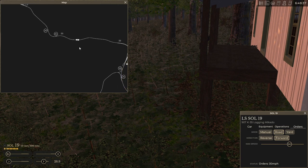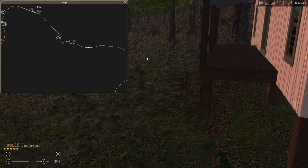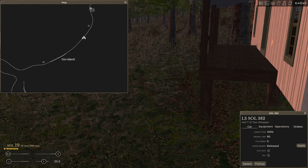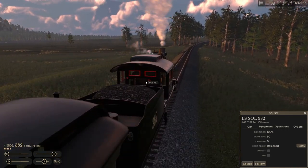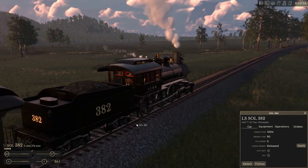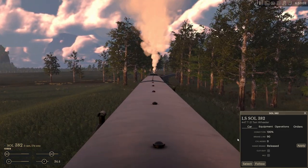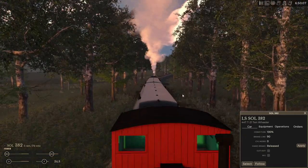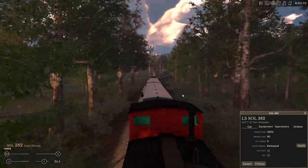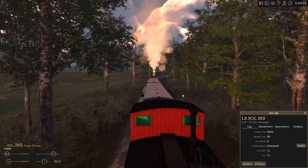So, while that's going on, he's coming on up the way. I got him set for 30. He's doing his thing. How fast are you doing? 34. Let's actually follow this engine. I do like the little shimmy that the cars have got. You can kind of see how the cars are going back and forth. That thing about jointed rail is that you do get a little bit of rocking when people come knocking.